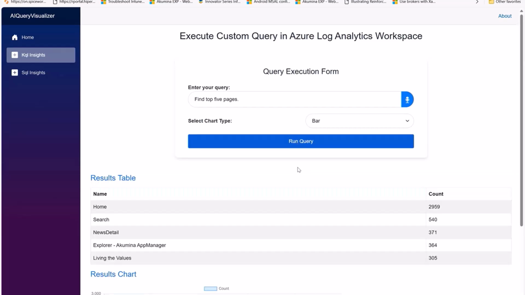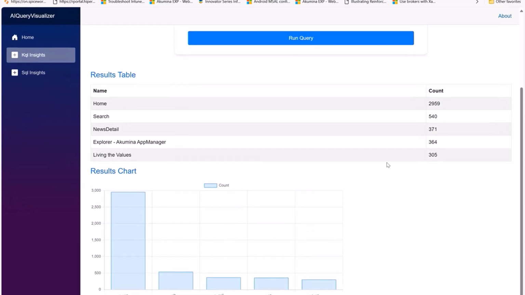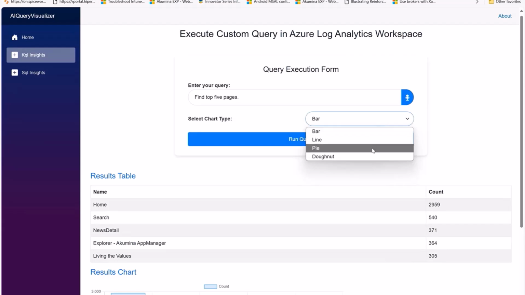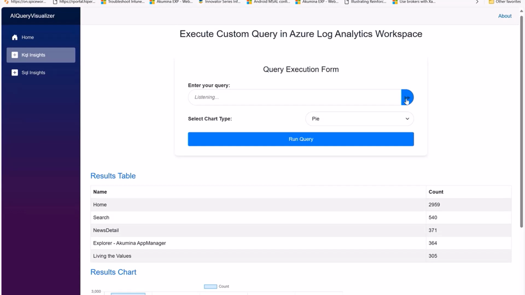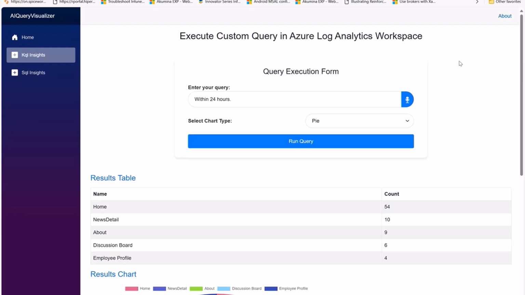Okay, so I got the data, right? It puts the chart, and you can change it to whatever chart you want. I want to change this chart to a pie chart, and maybe I can speak to it again: within 24 hours. I'm going to run it. So in the 24 hours, these are the charts.